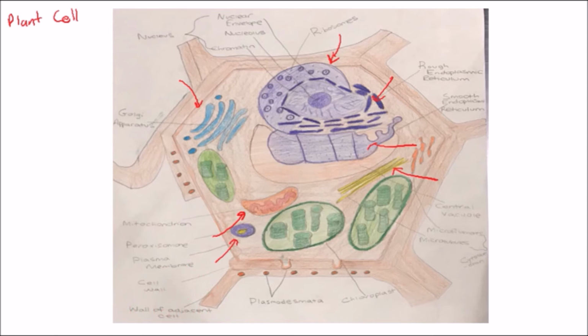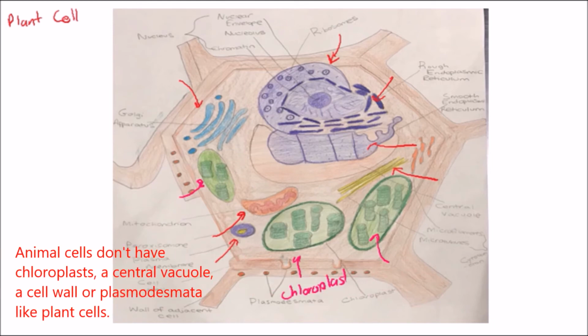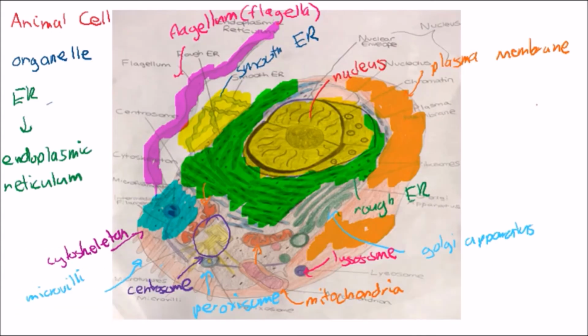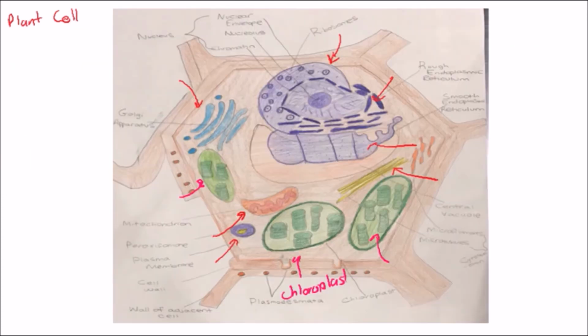But then there are also differences. We have a chloroplast. This is something which only plant cells have. A chloroplast right here. This also is a chloroplast here. This also here is a chloroplast. Remember that chloroplasts take energy from the sun and convert it into energy that this plant cell can use. Animal cells, unfortunately, do not have that ability to take energy from light and turn it into usable energy for the cell, but plant cells do.